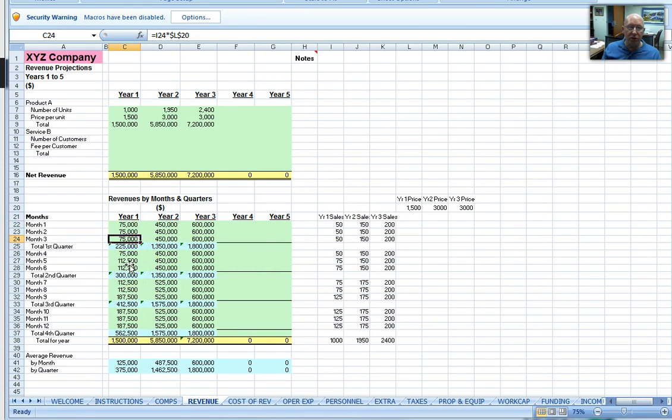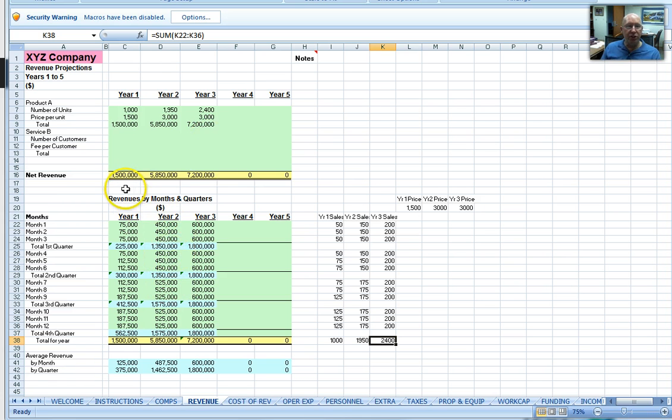the sales. This is one of the advantages of this spreadsheet. It's very flexible. If you don't like the way it's doing something, you can almost always come over here to the side, do your own calculations, and have it copy into this table. When you change numbers, however, you've got to change them in the month-by-month sales and then also up in the annual sales. You'll note I made a nice little sum function so that I could sum these numbers and simply see what I need to copy up. So here I copy up: I'm going to sell 1,000 my first year at $1,500, the next year 1,950 at $3,000, then 2,400 at $3,000.